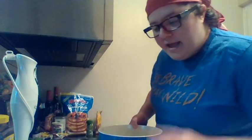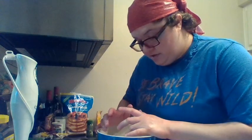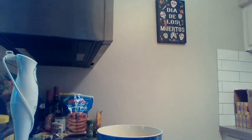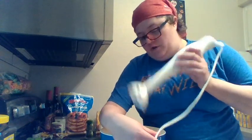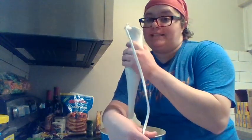All right. Now that that is all together, it says it wants you to blend it. So I'm going to blend all that together with my immersion blender. Woo! Just gonna plug it in. Okay, I'm gonna try and be very careful with this because let's face it, it's flour and cream cheese and butter. It's gonna make a mess. I don't want it to make a mess.